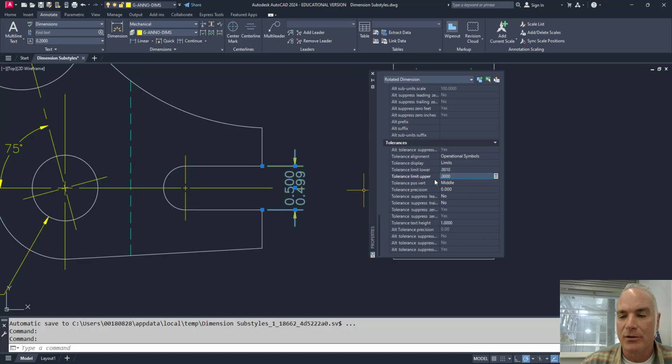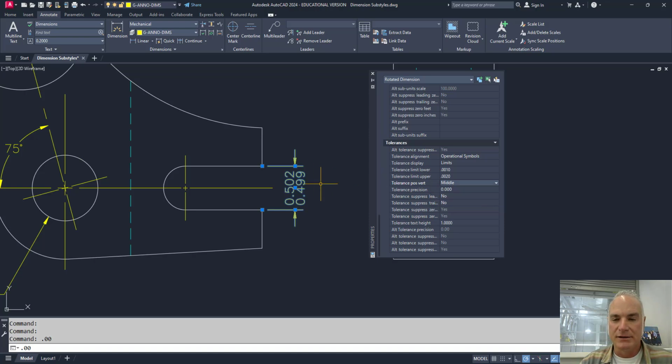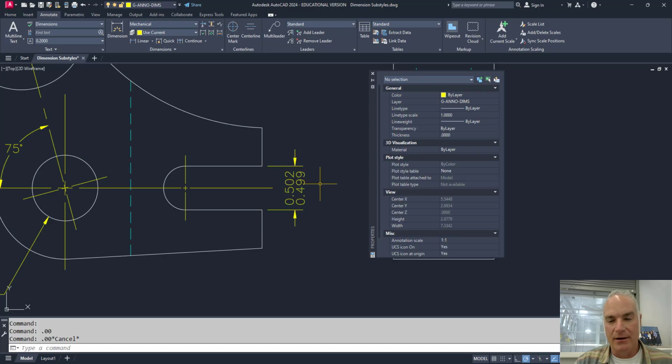If I want the upper tolerance to be 2,000ths of an inch bigger, so I have a 3,000ths of an inch tolerance between the lower limit and the upper limit, I'll put in 0.002. Okay, let me highlight this, 0.002, and notice that it automatically adds that tolerance there. So now the smallest it can be is 0.499. The largest it can be is 0.502.